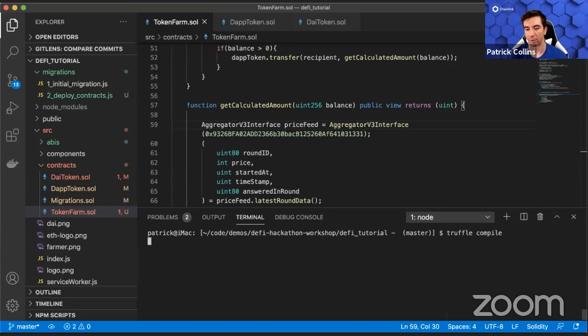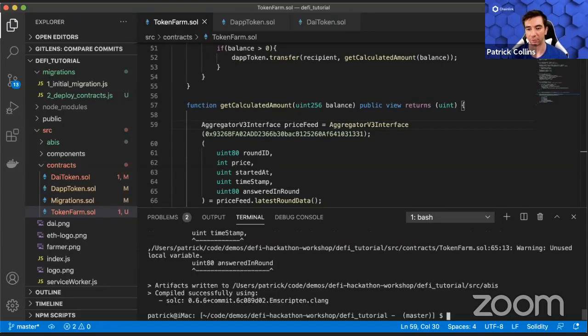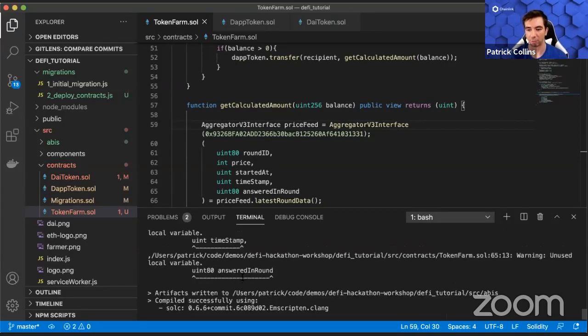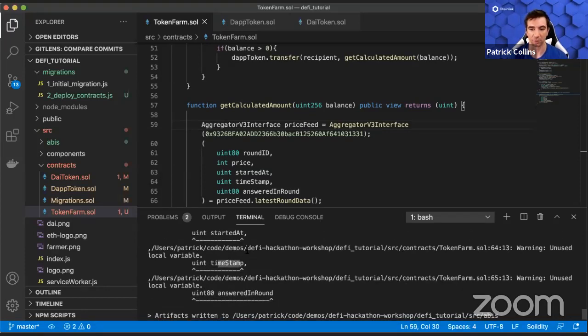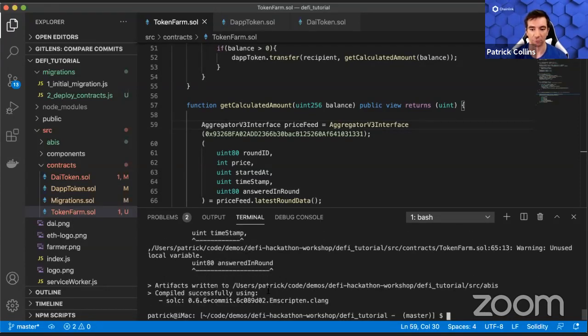Now let's do a truffle compile. Probably should have done a truffle compile earlier to make sure everything was good. And cool. So we have a couple of warnings saying, hey, this hasn't been used, this hasn't been used, but that's fine. All of our files are compiled successfully.